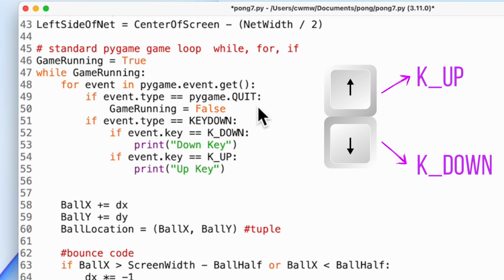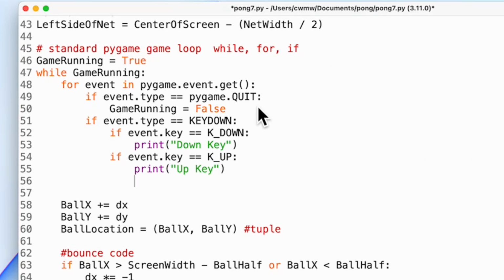Now, if I were to run this, I'm going to get an error, okay? And I'm not going to show you the error just yet, but what I want you to realize here is this constant, KEYDOWN, and K_DOWN, and K_UP, those are actually constants that are stored within Pygame. And if we don't tell Python that those exist, we're going to throw that error.